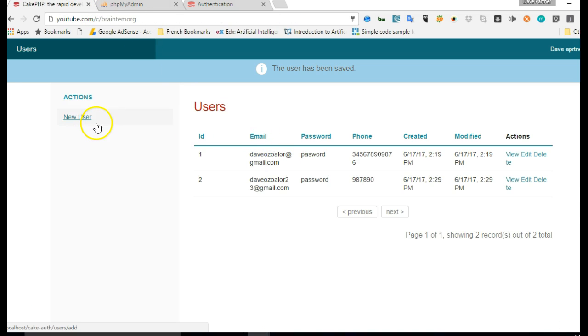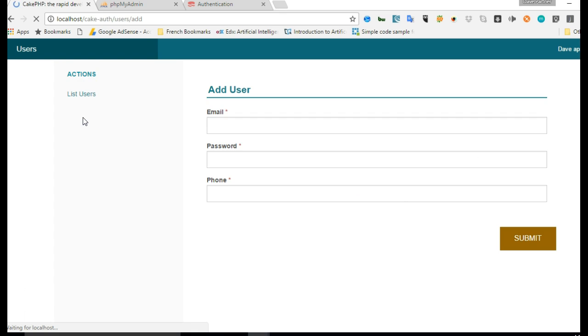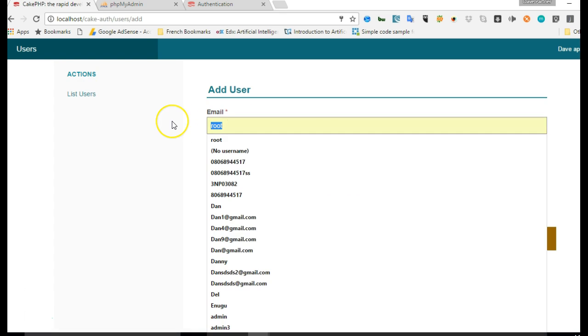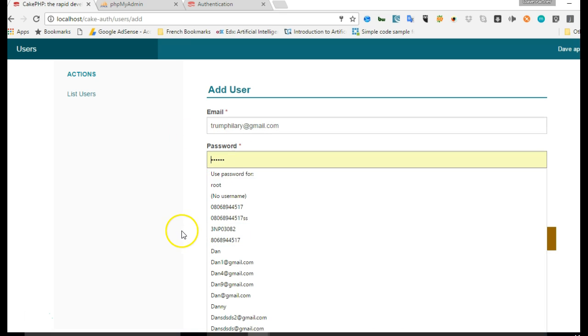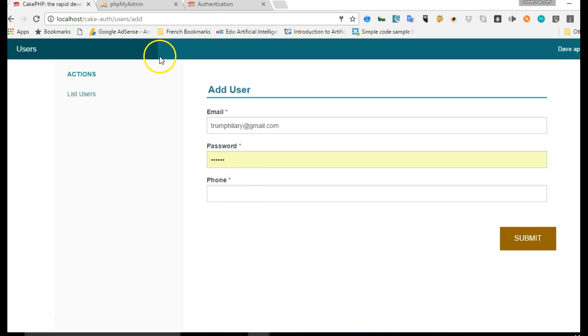So we click on new user, and I'm going to enter Tom Hillary as the new user. Of course, no, we're not going to use add user, we're using sign up. Sorry for that.